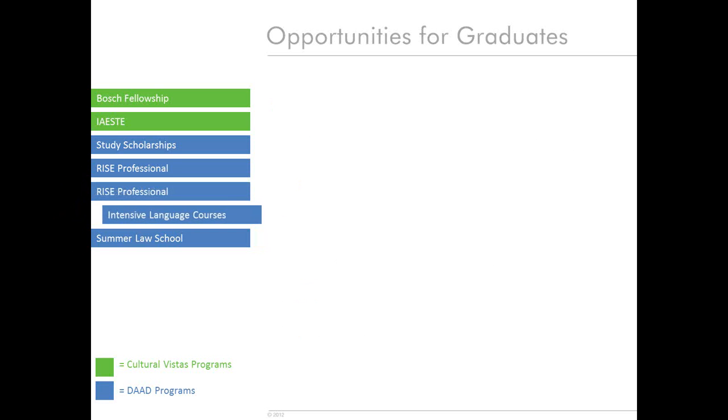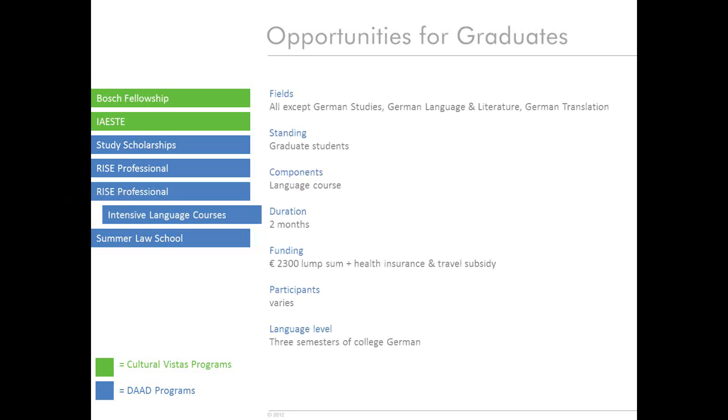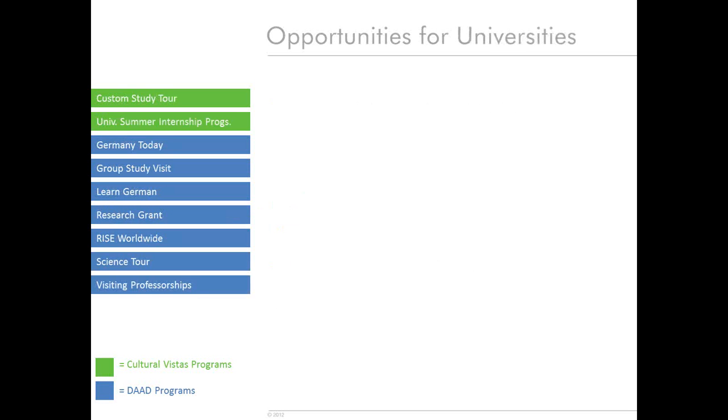There is funding also available for those of you who are interested in studying or brushing up or strengthening your German language. Again, a couple of exceptions here: any students of yours who are actually studying German are unfortunately ineligible for this particular grant, and any applicant needs to have demonstrated at least 3 years of college German before applying. Also, as you can see, the funding is quite good. The duration is 2 months, but it's for about 2,300 euros lump sum that's given to you at the beginning of the summer course.